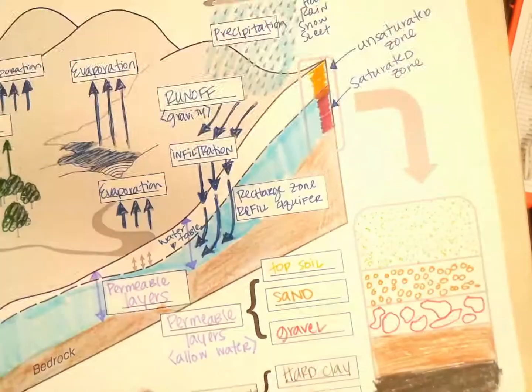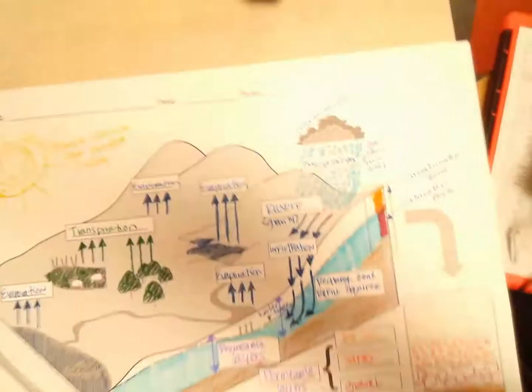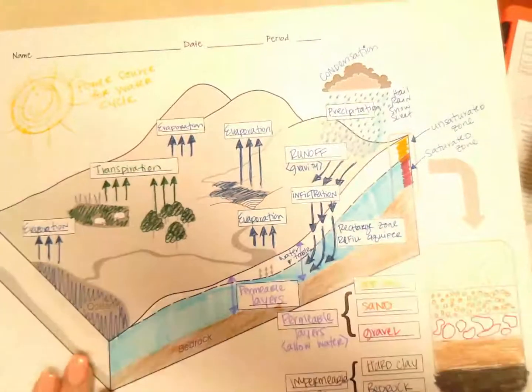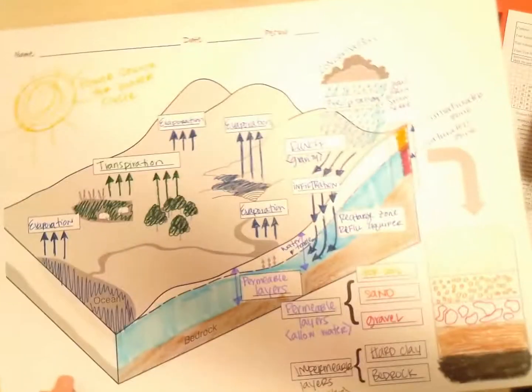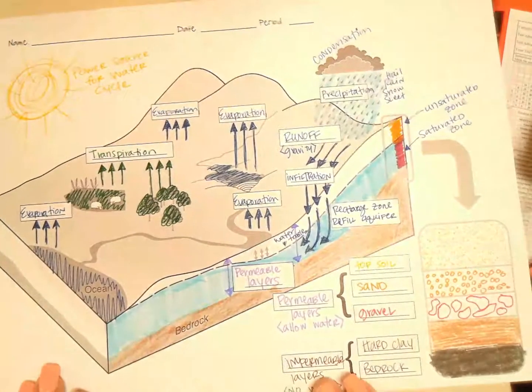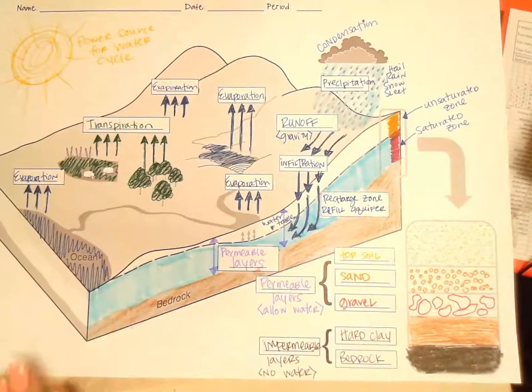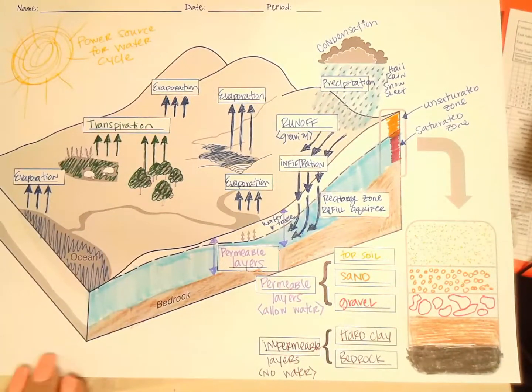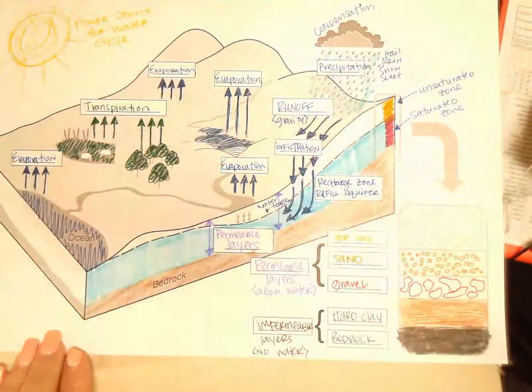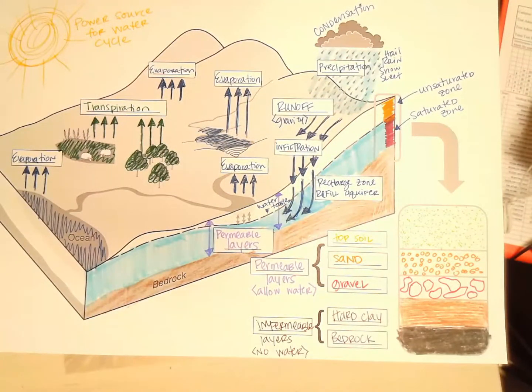So here is your watershed diagram. You're going to put this in your journals and let that be part of your notes, so that you can use this to help you remember how the watershed works. Now you guys are going to watch video 2 for today and answer the question about your watershed lab.